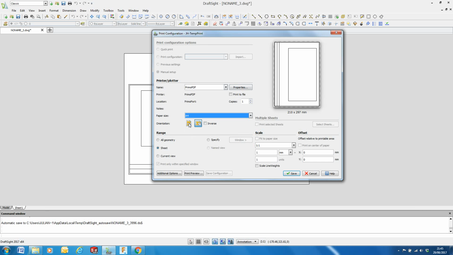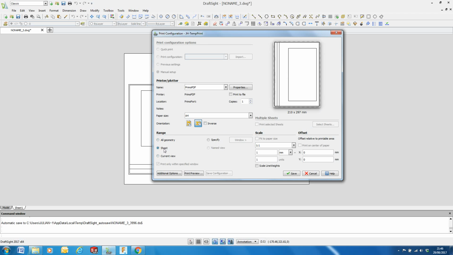Paper size, yeah, we were talking about A4 and we started drawing an A4 template. Portrait, landscape. I know the graphic doesn't look like landscape, but notice the image has been rotated to suit, so it is actually a landscape output.